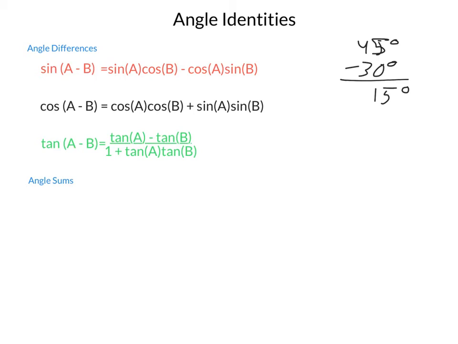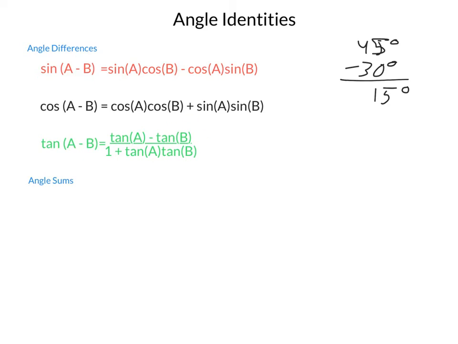Then, using our negative angle identities, our odds and evens, we can also come up with angle sums. Because what happens if it's plus B inside of here? What happens to all these items? Well, what is the sine of a negative angle? What's going to happen there? What's going to happen here? What's going to happen to the tangents of these b portions when we do it? Cosine, it makes no difference. Sine and tangent, it does, because they're odd functions.